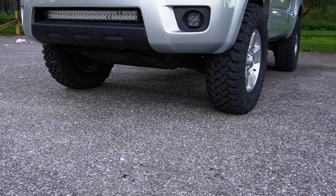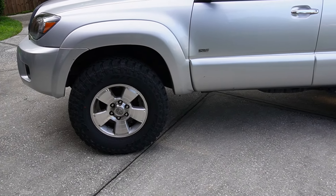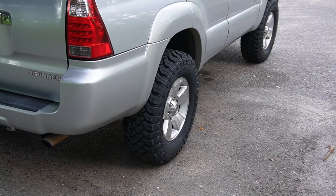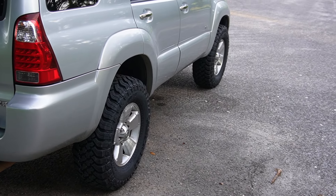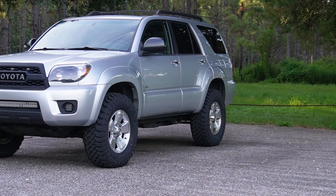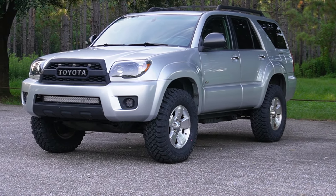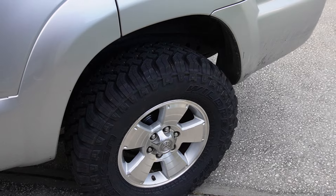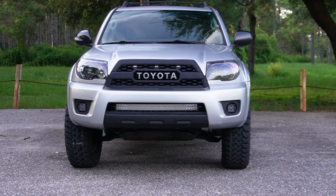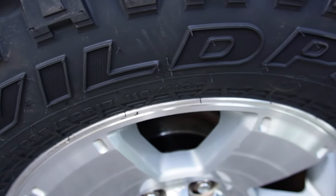Now what do I mean when I say that fitting these tires on your vehicle can be complicated? Basically there are three main factors that go into fitting tires on your vehicle, and the combination of these factors makes the fitment a little bit different for each vehicle. First you have the height of the lift you put on your vehicle — this is probably the main factor for fitment. Next you have to take into account the wheel offset of your rim, which is basically the depth of how far your rim goes back into the wheel itself. And lastly, it slightly depends on the brand of tire that you buy.